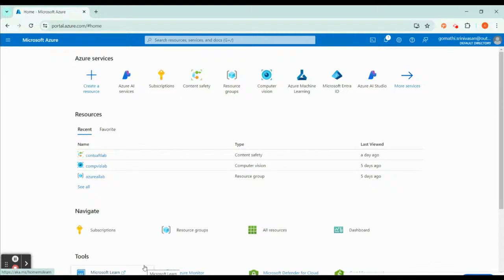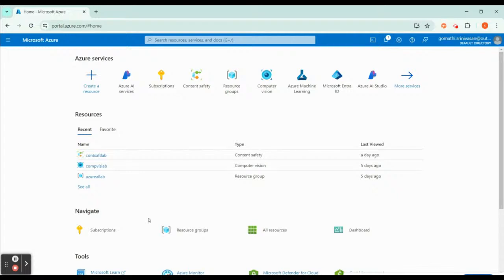In order to use facial recognition in your Azure AI services, the first thing you need is the resource group, which I have already created in the very first video. You can go and check that. Even if you haven't created it first, you can create it when you are creating a computer vision resource. So that is also fine. Here you need a face service, and you should also adhere to responsible AI use.